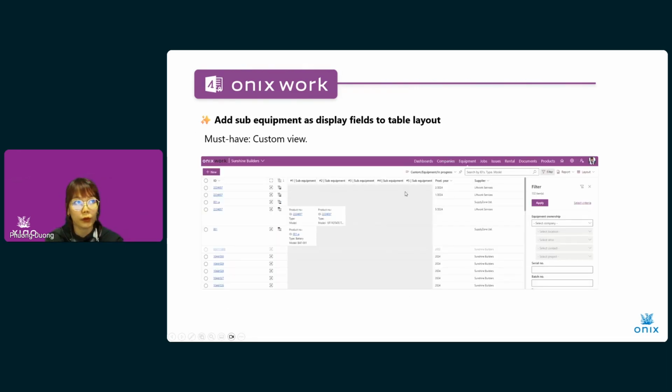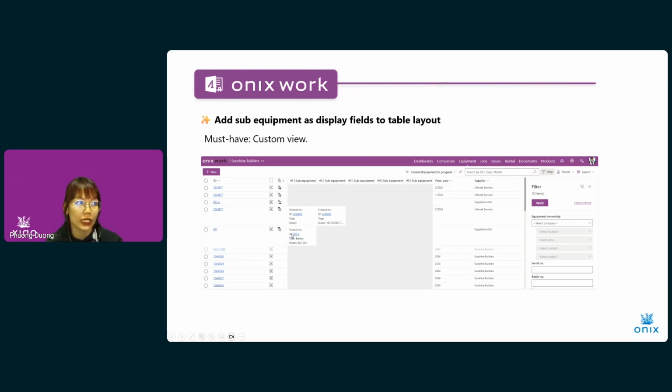For sub equipment, you can add them as display fields to the table layout. So this is a preview of how a custom view, which enables sub equipment, looks like. So in this custom view, I enabled 5 columns for sub equipment, and I turned on this field.